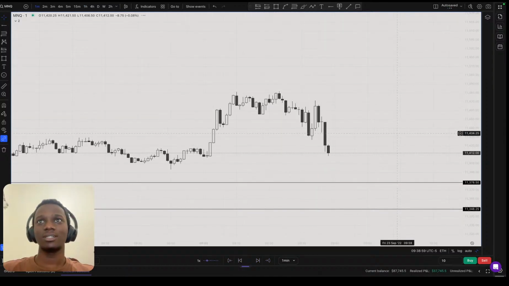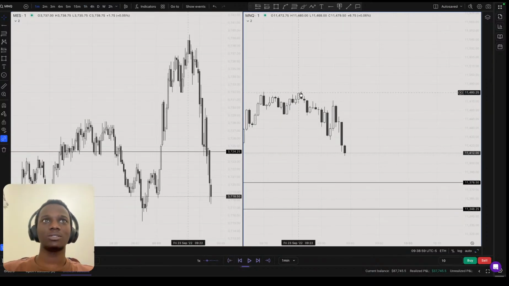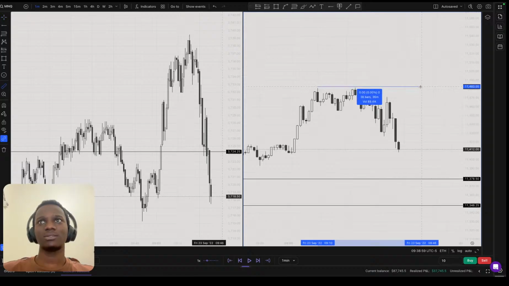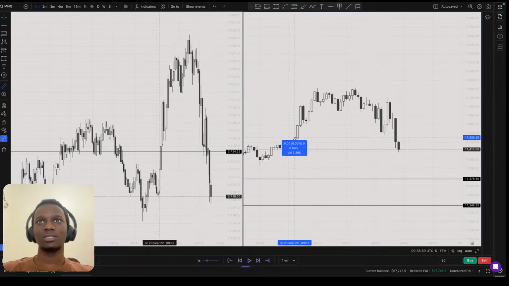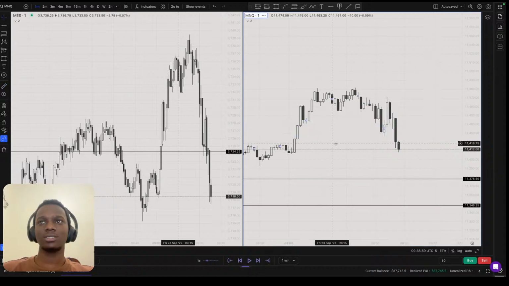Now it's dropping, but I don't know where to short it from because I was looking for this size to get run, but apparently price doesn't want to run them. But then it drops, creates an inversion here, and another one here. Oh, I'm just looking for it to reach this low here.